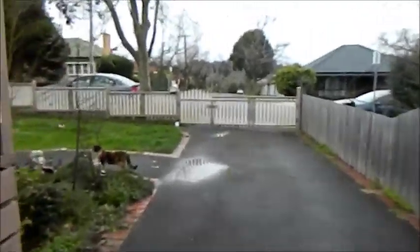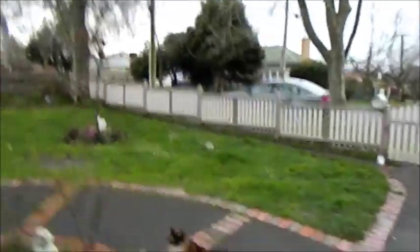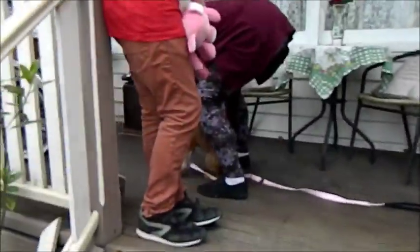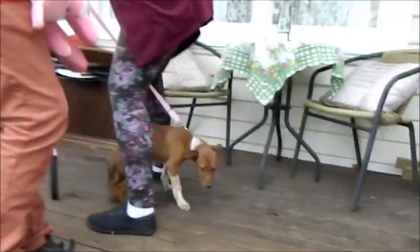Well, she said she wanted a new dog, and apparently we got one. Where's the dog? Jealousy. Hey, come on. Where are you? Oh, there she is. Hold up.